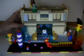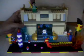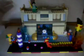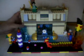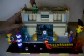Now, this mock consists of 15 minifigures. The rest are here, while some of them are inside the bank. Before we get to it, let me show you the bank here. It's quite heavy too. I wanted to make this bank have a more classic architecture look to it.